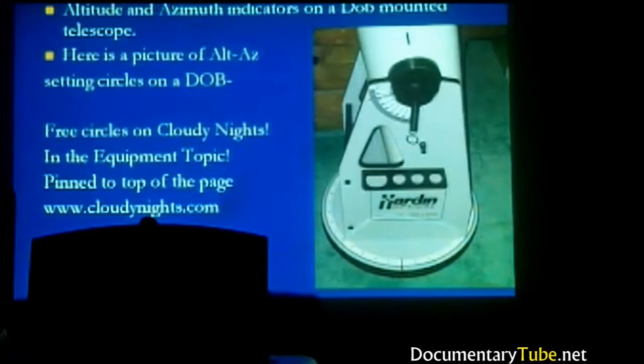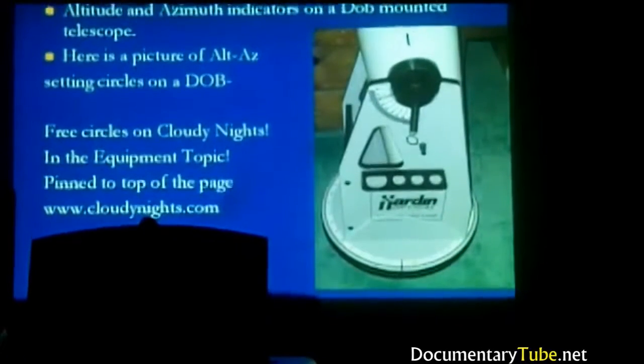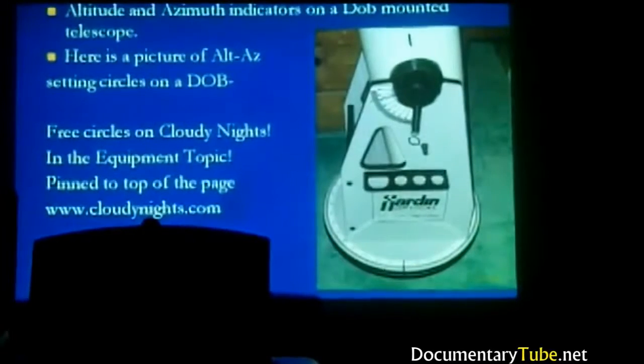You may find that through the night it may get bumped or it may be a little bit off, but it's going to be fairly close and at least give you an idea generally where the object is in the sky, so that you're not completely lost. And then you stick your inclinometer there on the top, and that's a no-brainer.